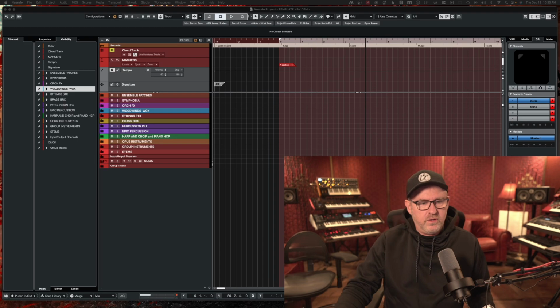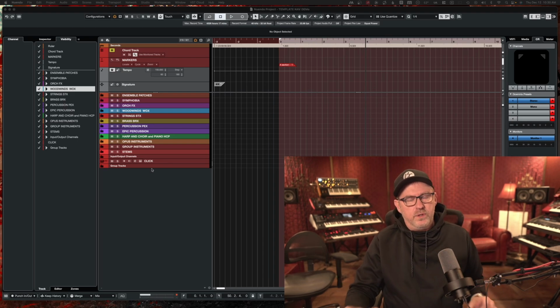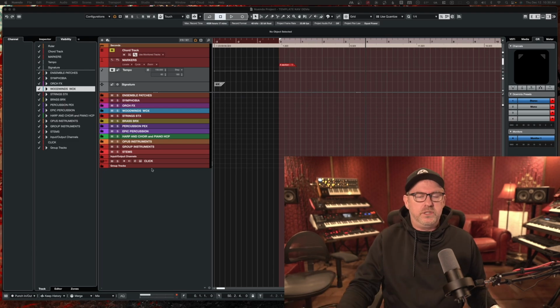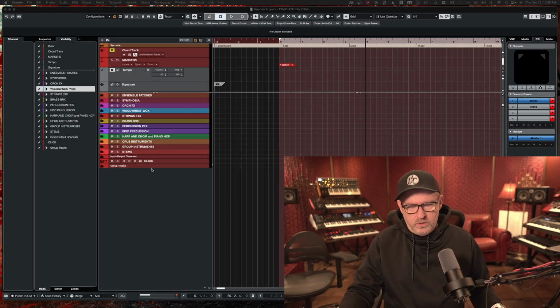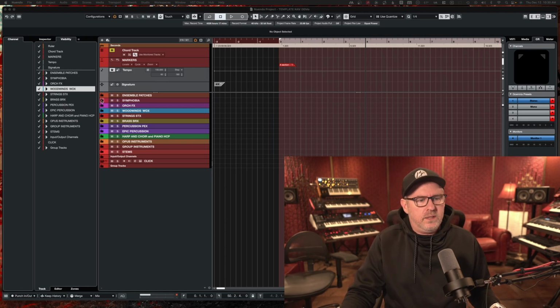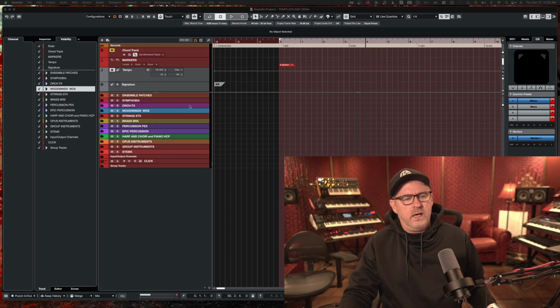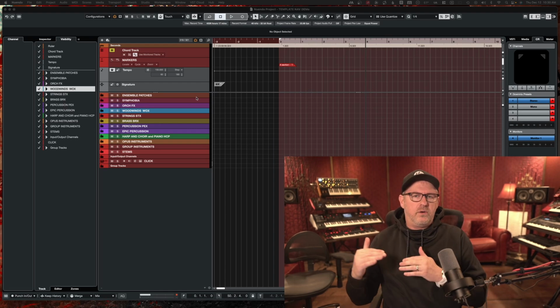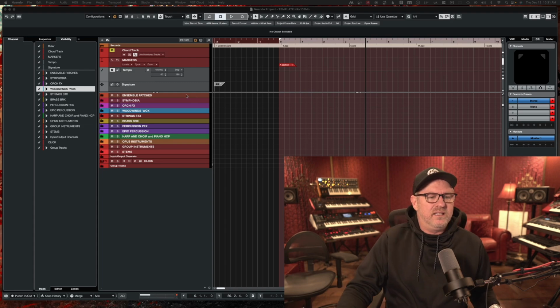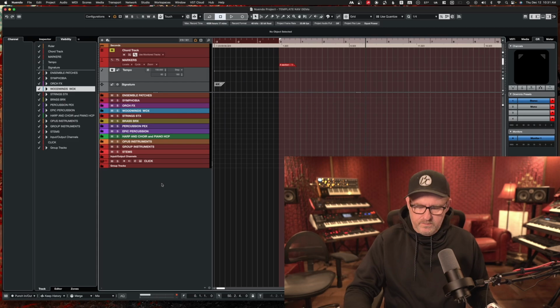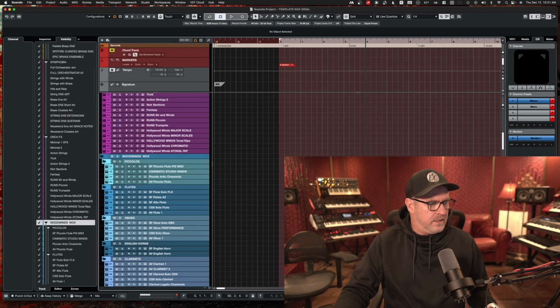So first of all, let's just talk about when you have a large template. My largest template is between 700 to 800 tracks, running Vienna Ensemble Pro on multiple machines. And it is ridiculous to keep track of. So you want to make sure, first of all, that your template is all organized in some sort of hierarchical system. So if you look here, I can open up my template, and I can see the whole template as I scroll down.